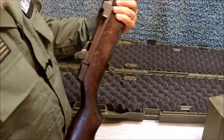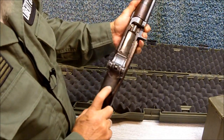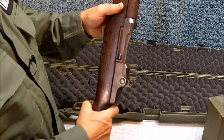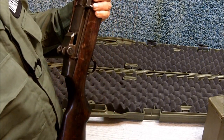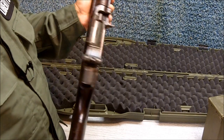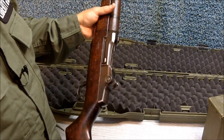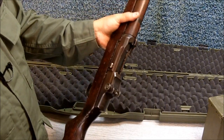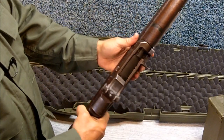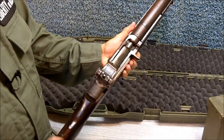I've had a chance to check my rifle out a bit better and I've had a chance to shoot it. One thing I found out: I looked up my serial number — they have charts online where you can look up your serial number and find the date of manufacture. I found out that this receiver was manufactured in May of 1943, so this is a World War II rifle. It was probably issued during World War II; these rifles were used, reworked, and reissued over and over, and this could very well have been in the Korean War as well. I'm very, very happy with the way it shoots — it's a perfectly, perfectly functioning rifle.